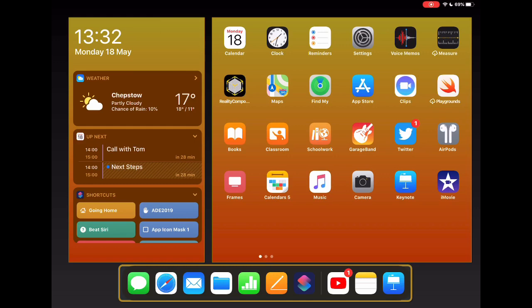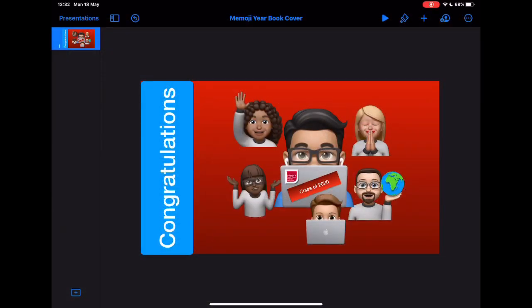So picking up on the Memoji laptop theme, I thought I'd stick with something along those lines and think about how you could create a yearbook cover photo. And as you've seen with other Memoji creation things, this really is about celebrating people's unique things about them, but not necessarily having their photos on things, because we know some people just don't want to have their photos out there. Emojis are a great tool to use to cover those.